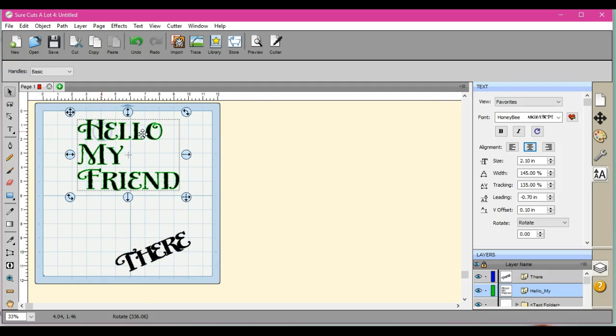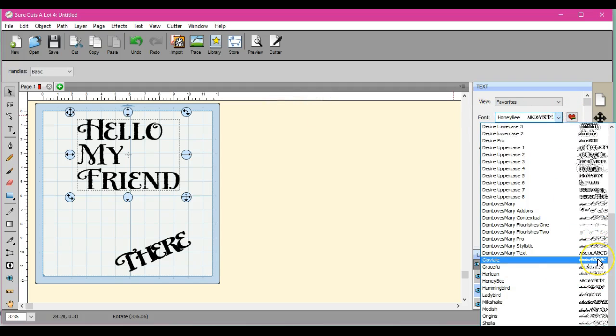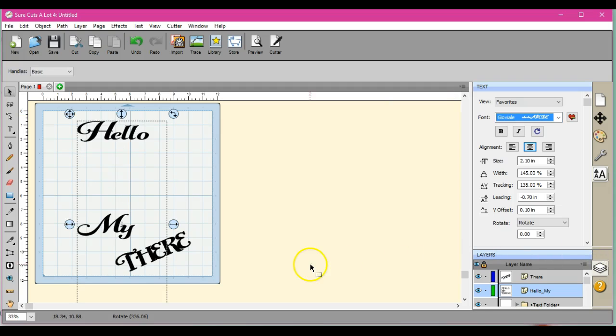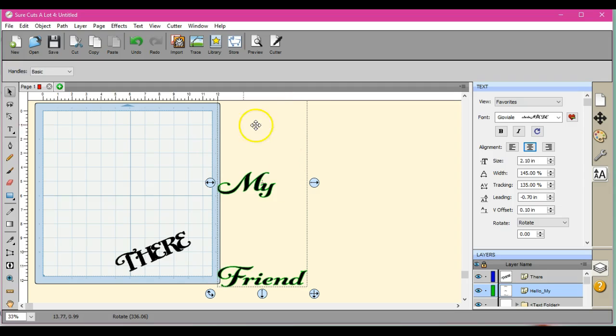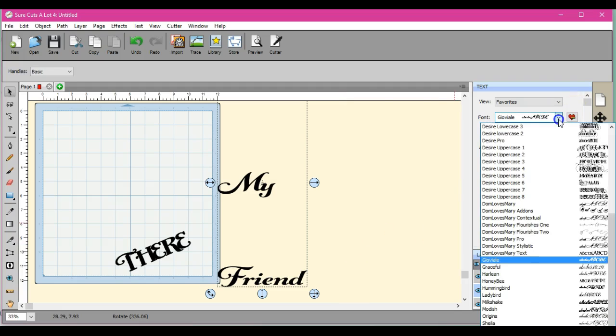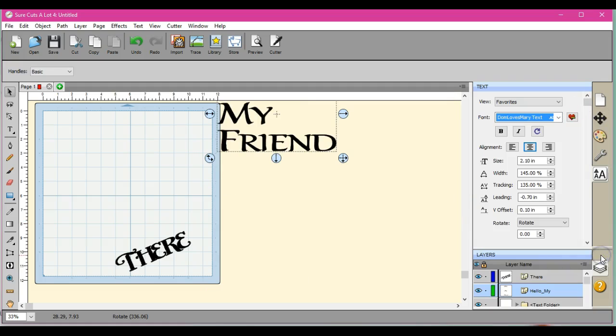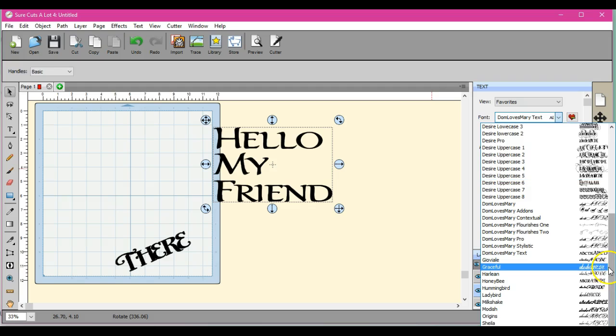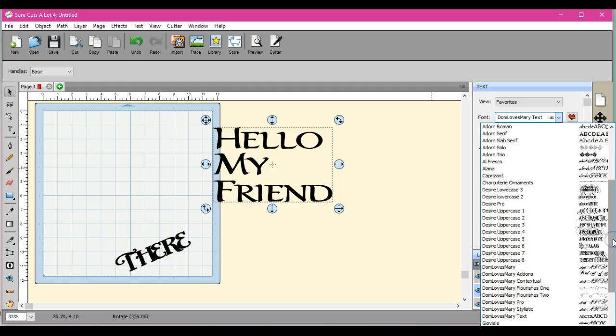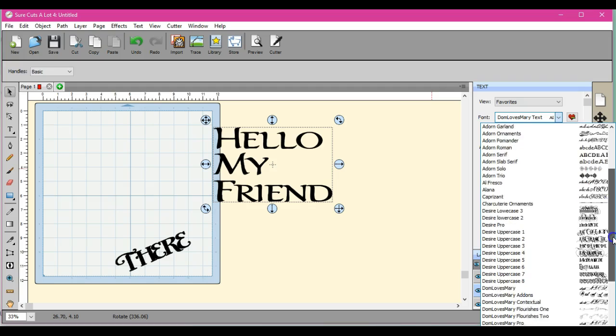All right, so with this one, if you weren't happy with that font, you could come in and select that, you see? And that's what happens sometimes with the fonts when you type them in and you hit enter. Okay, but because you did not modify this at all, you did not hit the object in anything, you can come in and change the font style, all right? So just know that.